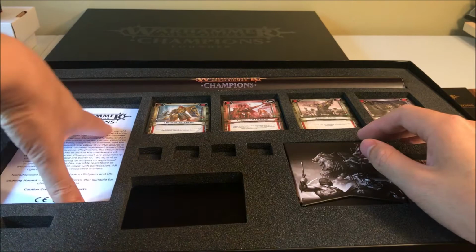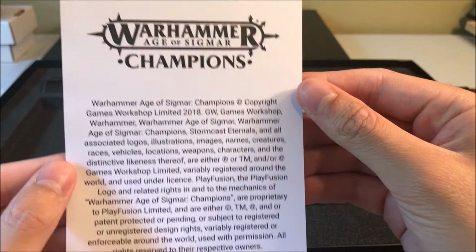And this is nice. This is really nice. I'm so excited to see that. Let's see, there's another insert here. We'll go through that. Okay, some mumbo jumbo, and don't choke on it. Got it.